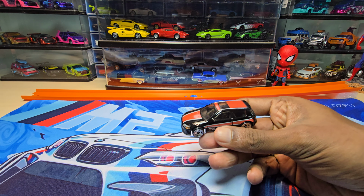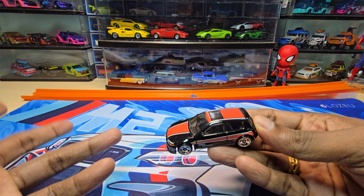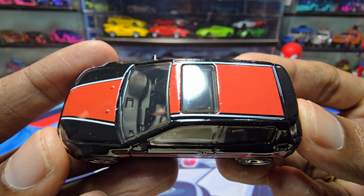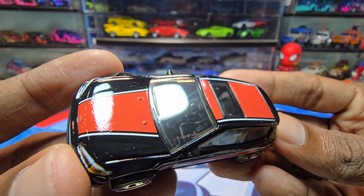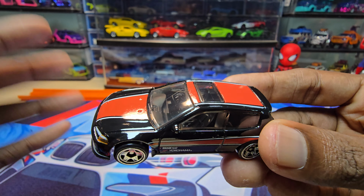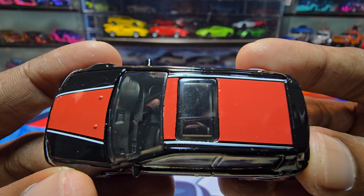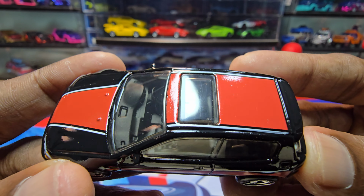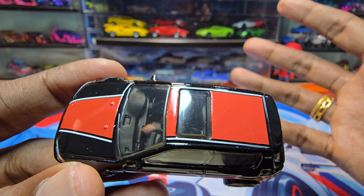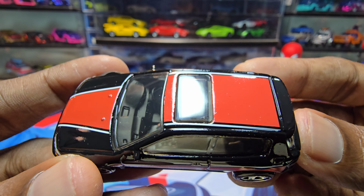Okay, I didn't actually feel any weight here. So I'm 100% sure that the chassis is plastic. Okay, so the first impressions of this car: the casting looks really nice. The livery is really nice. It's simple and it's really nice. But you can see a lot of scratches. Mostly everywhere, wherever you can see the plastic pieces, you can see scratches.